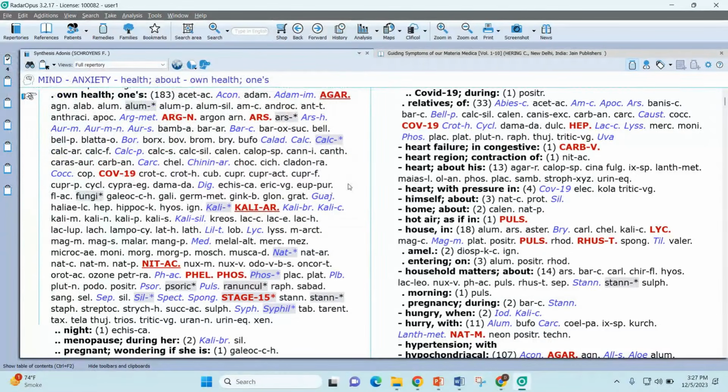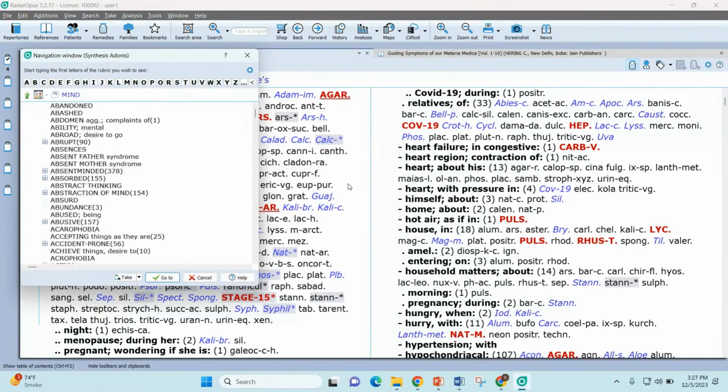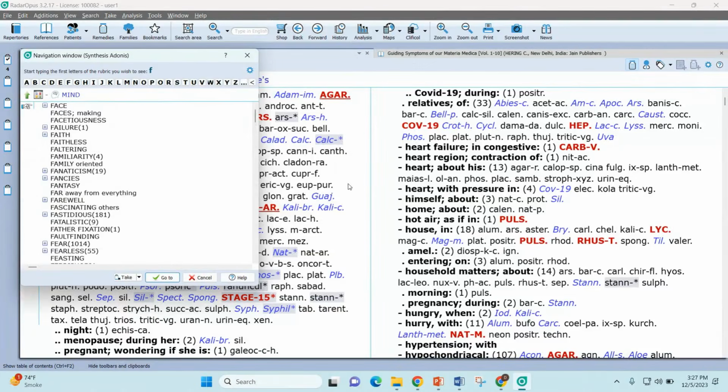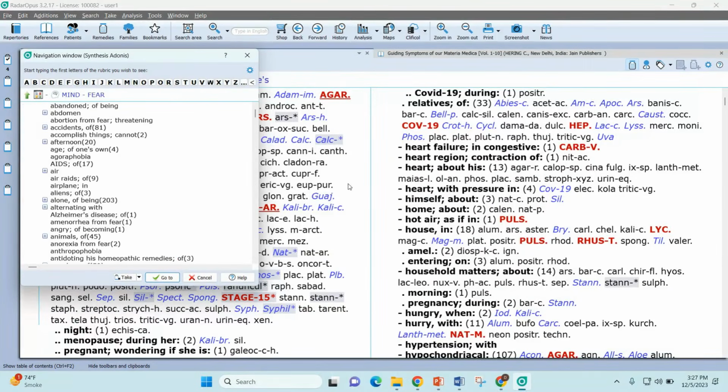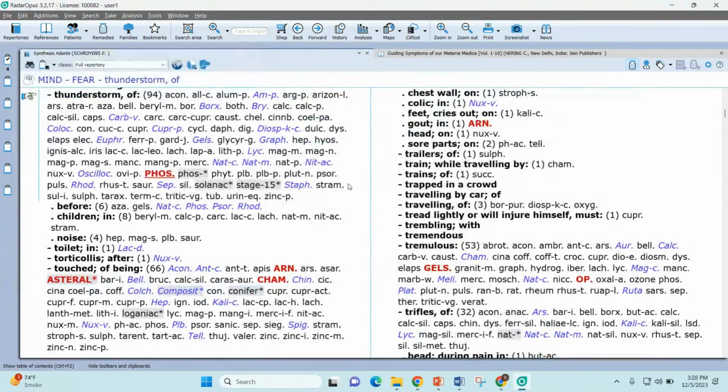Now I am taking another mental symptom, the final mental symptom of my patient. She had fear of thunderstorms. So I am taking this fear, thunderstorms, and by clicking on this clipboard sign, I have added all the mental rubrics of my patient.